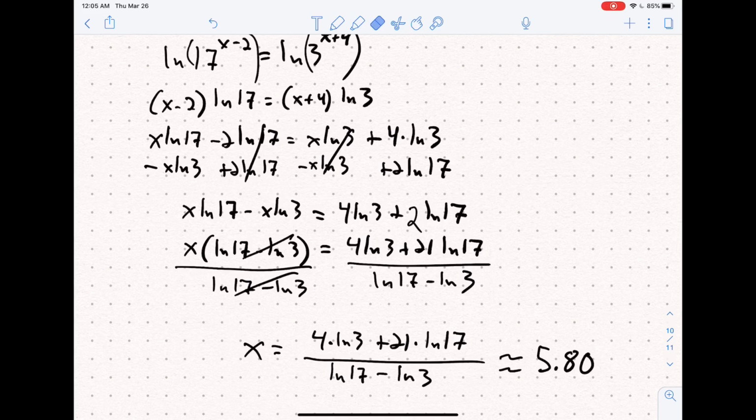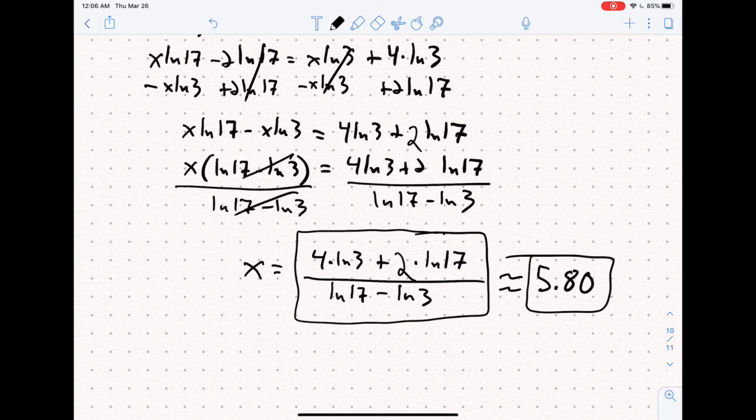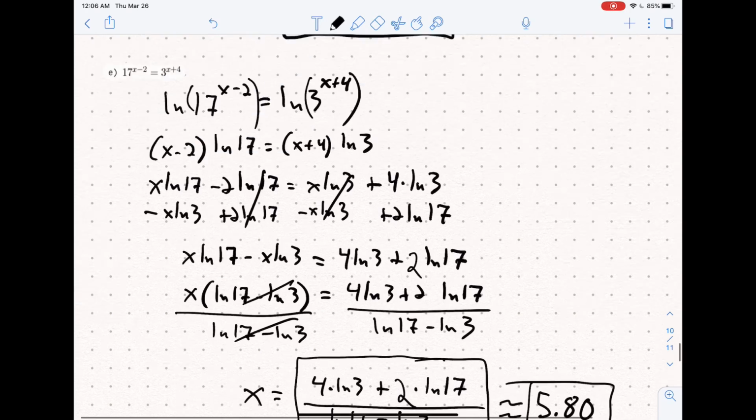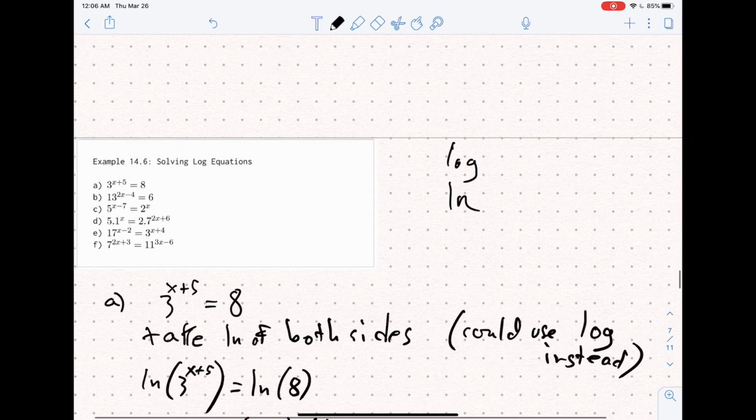I'm going to continue to try to fix these. That's 2 times ln of 17, and this one is 2 times ln of 17. I believe that fixes this correctly, and I believe that the decimal answer I gave you originally was the correct decimal answer. It's the exact answer that was incorrect. So apologies, and that's just a good lesson in terms of being careful with your work. Okay. We have one more of these to go. Let's go ahead and do it, and then we'll be done for the day.